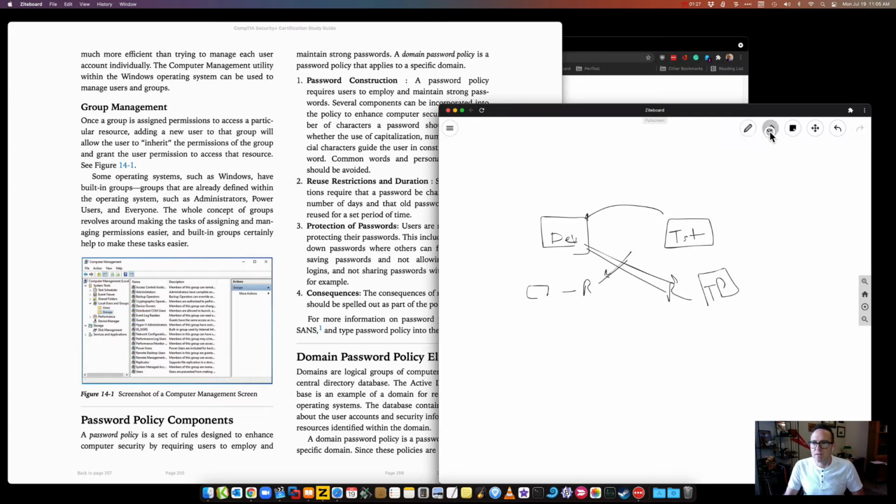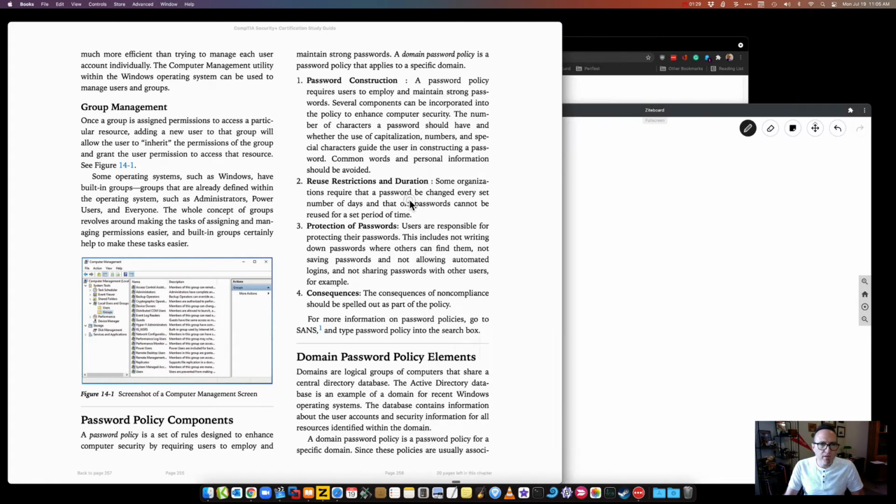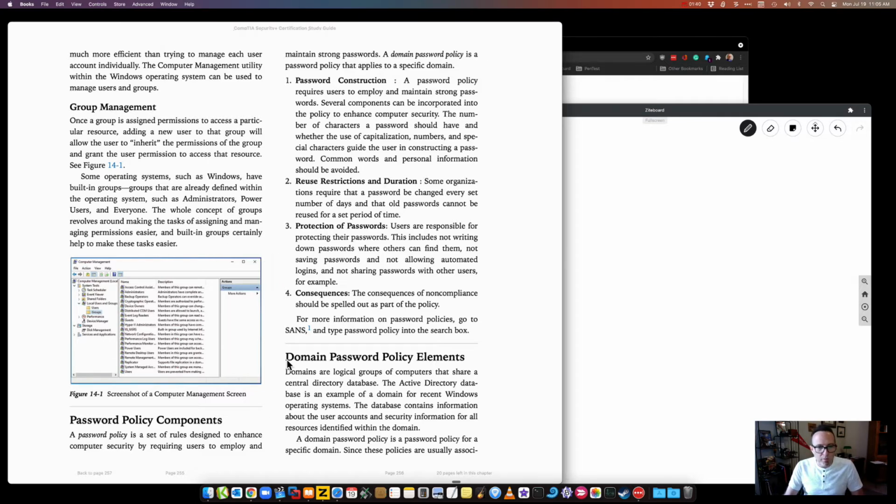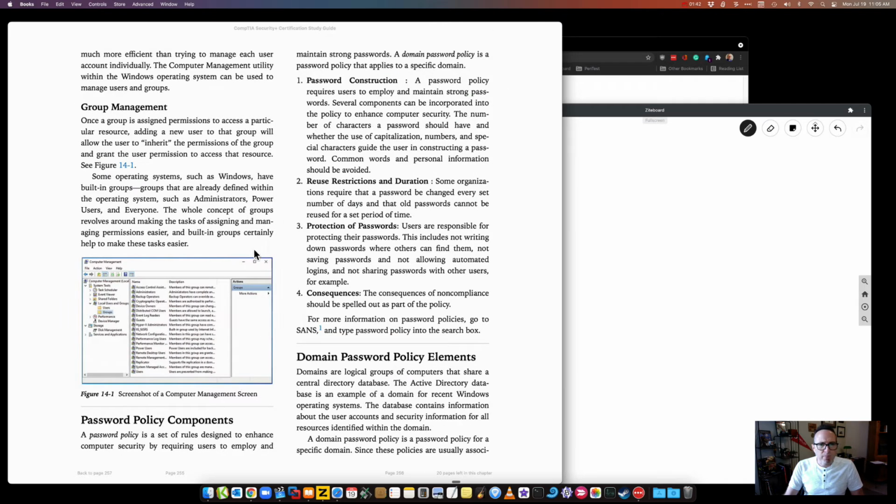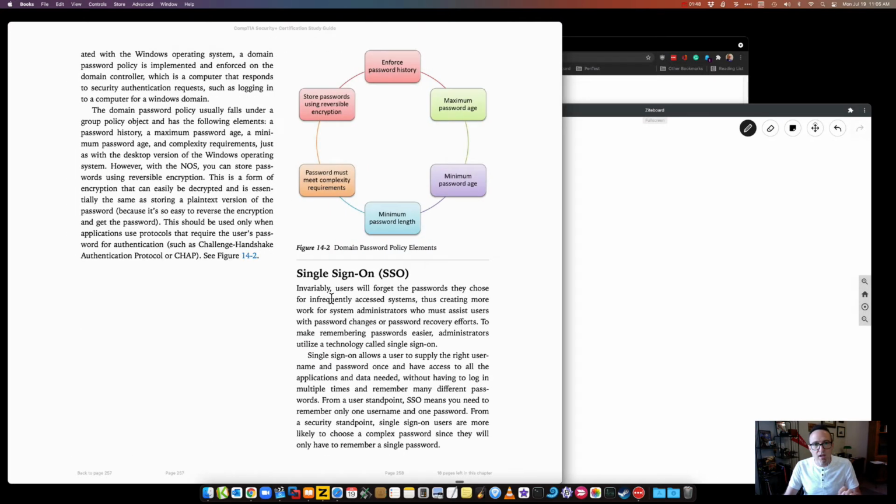And you'll see that used a lot in a lot of places. You see this, of course, in Active Directory, in Linux, directory permissions, group permissions. And this talks about it in Windows, domain policies, and so on. It talks about passwords. I'm not going to talk about that, I think we covered that before. But there's a good section about password construction.